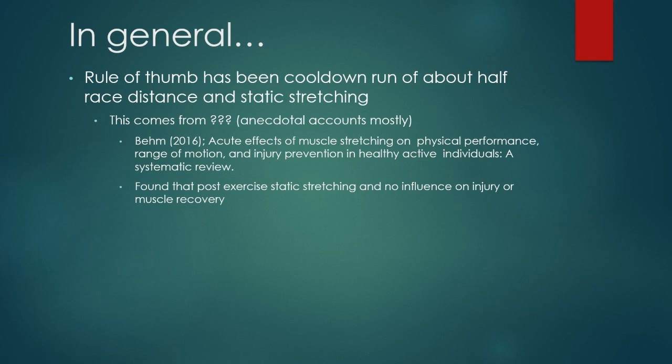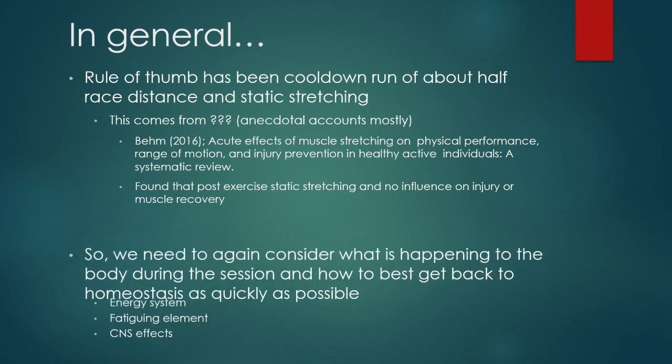Now, maybe it was the way the studies were done. Maybe there's a better way of doing this in the future that will come to prove this out. But when this study looked at it, they found no influence, no correlation. There was nothing statistically significant that said stretching or something afterwards led to a reduction in injury. So this is mostly anecdotal. So I think we need to look at some different things, as we mentioned before, to figure out what the cool down can do if we just look at naturally what the workout has done for you as a runner or whoever it is you're training.